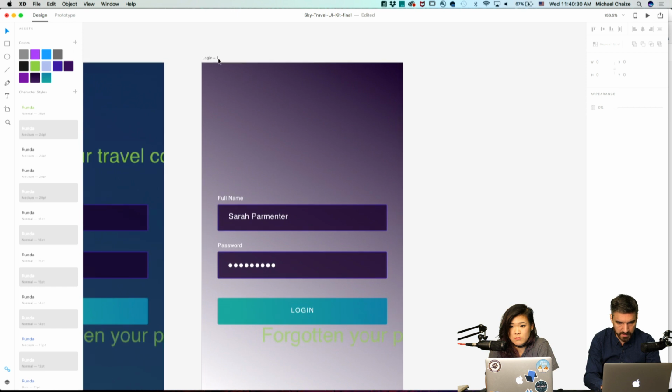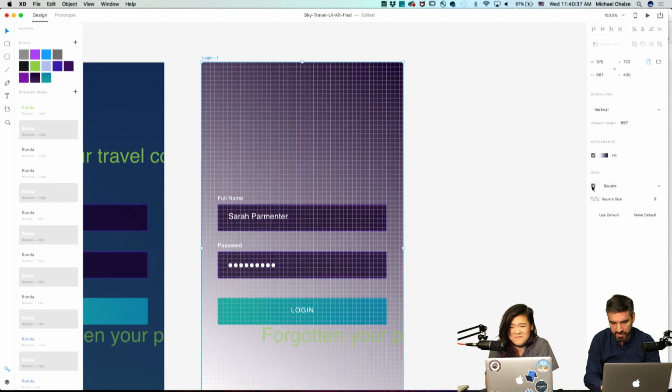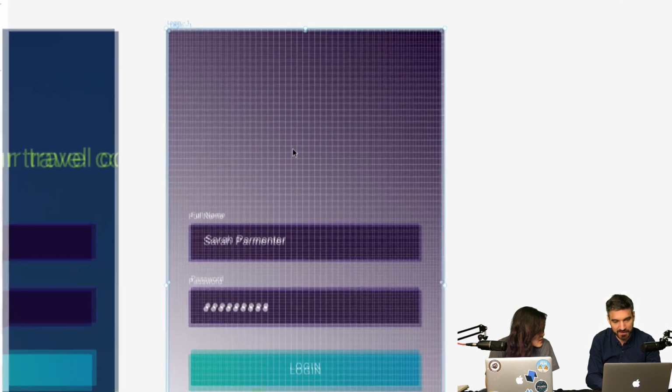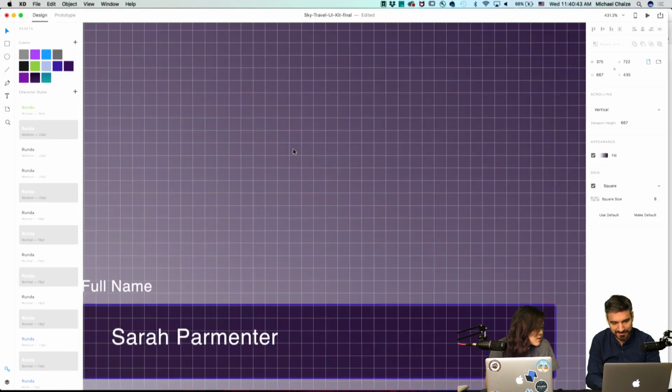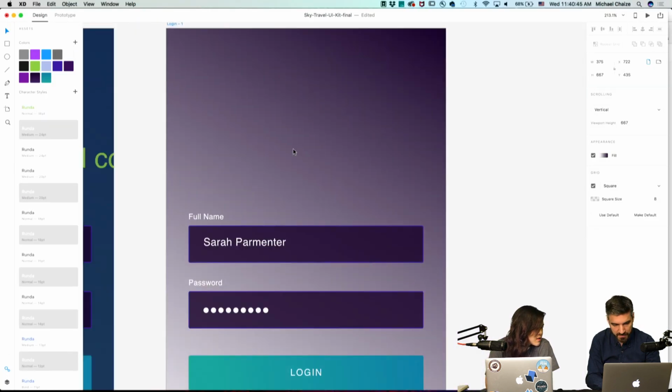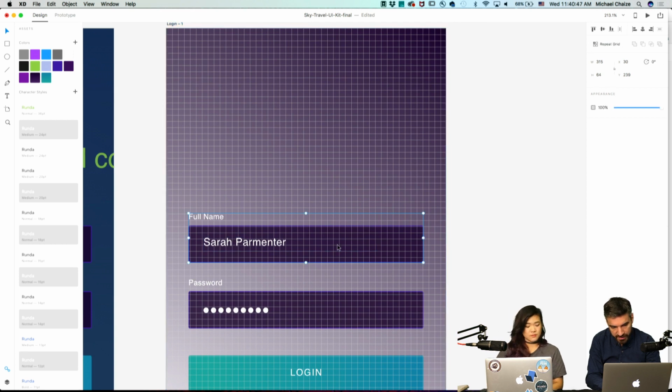So when you have a screen, you can select the artboard, and you have two types of grids. The first one is the square grid, where you can have your 8 pixels between the elements. Gotcha, yeah. And actually, it's a good way here to see. Oh, I'm not perfectly aligned here. I should resize it. It will automatically snap to the structure of the grid.